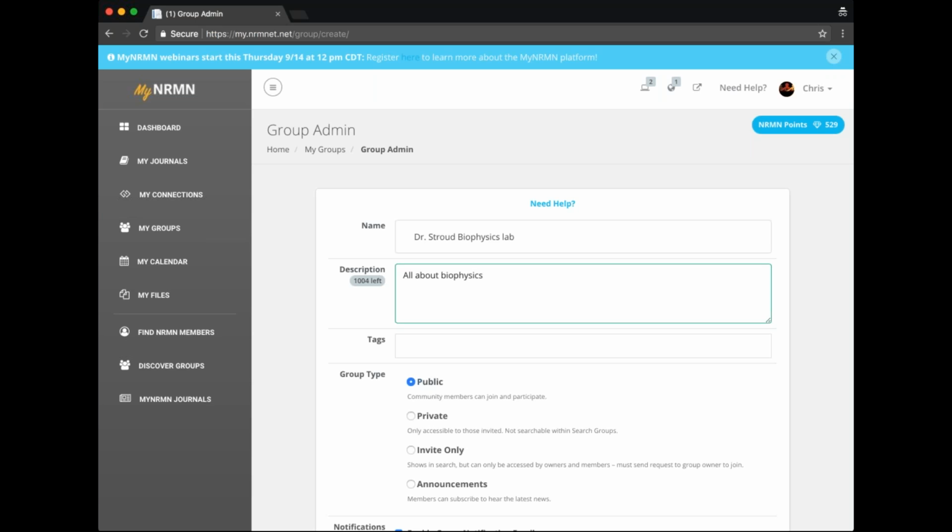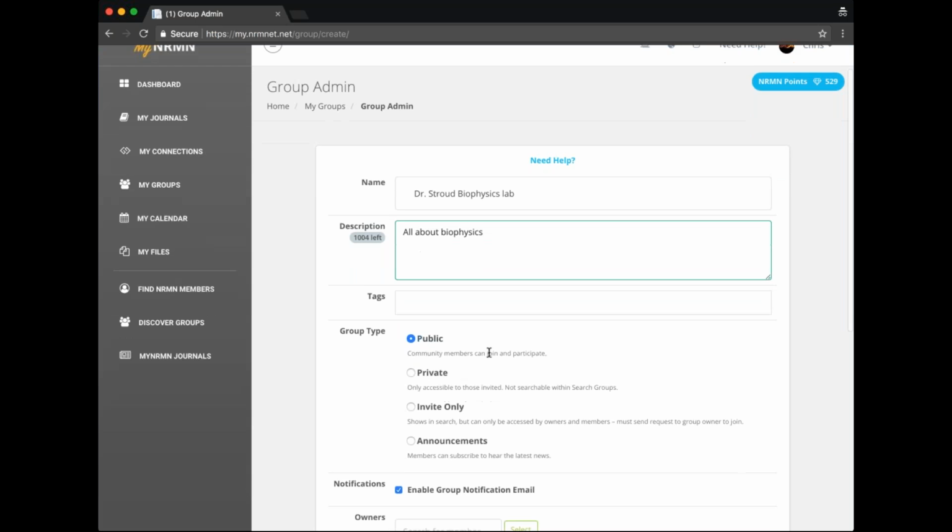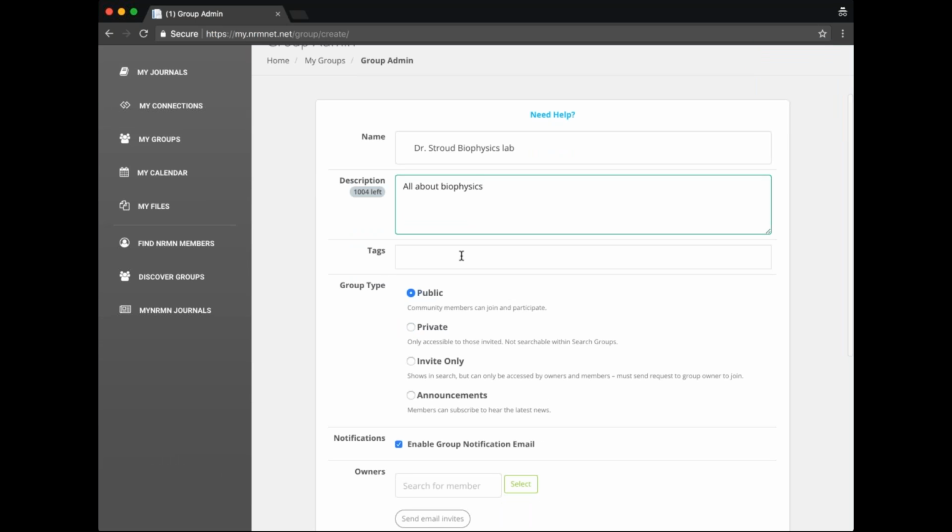And then we have tags. Tags and groups are very useful for easy searching. I'll show you in just a minute, we have a page where you can search for different groups. If you would like someone to find your group or have more people be involved, you can add tags to your group. Other members can search these tags, and your group will pop up on the group search page faster. So for example, I can just put biophysics, or hit enter every time you want to create a new tag. It will turn blue. Science, or even something more specific like Stroud, and then that way they can find that tag if they were to search it.